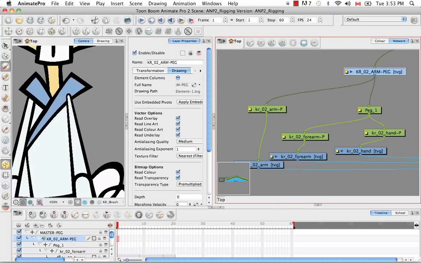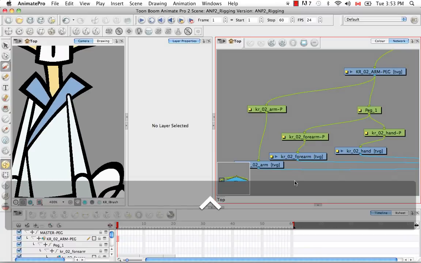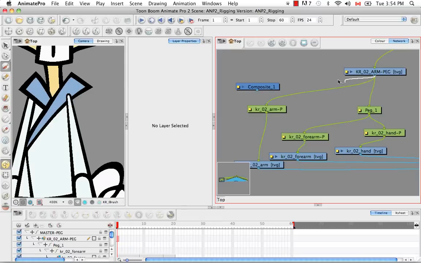and draw my X. So you just saw the two strokes that I created disappear, and I'll tell you why that is. That's because our drawing element slash peg is not connected to either a composite or a display module. So to correct that, we can click into the network view and then use the keyboard shortcut Control H for both Windows and Mac. Then what we can do is connect our Karate Arm 02 arm peg to the composite.